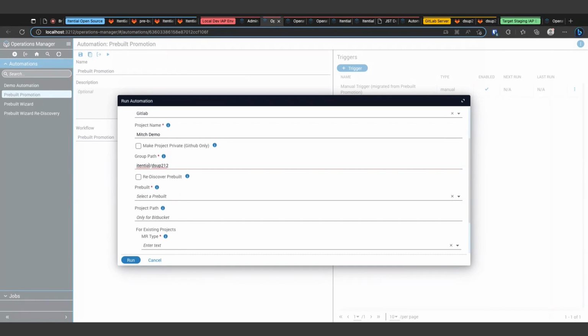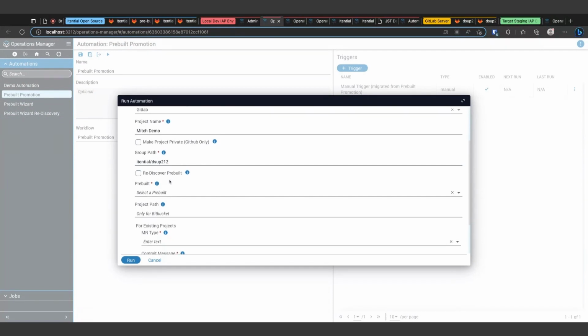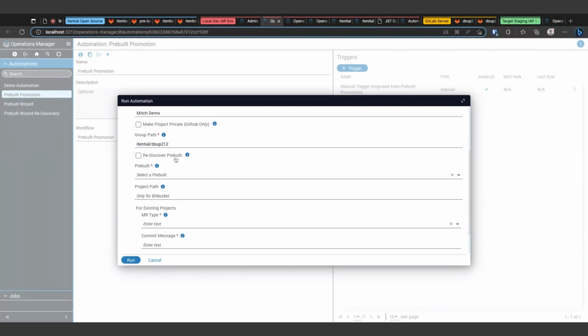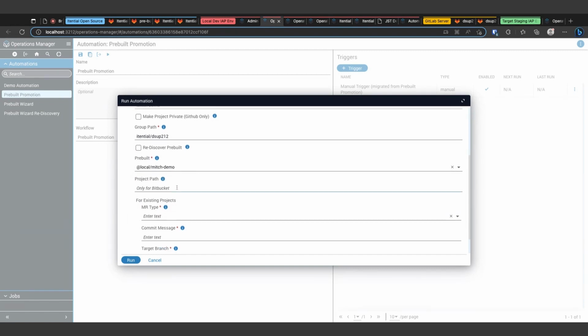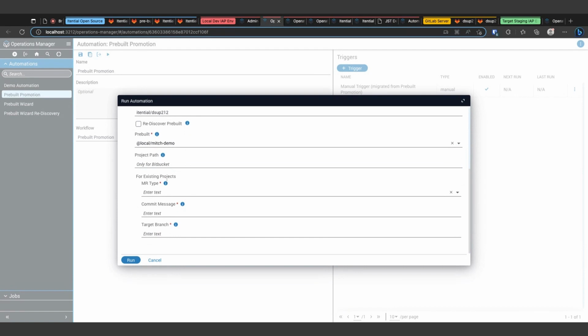For group path, as mentioned before, I have a group here. And I won't need this option to rediscover pre-built, but we will revisit this when it's time to promote an updated version of the pre-built. Again, I'll select the pre-built I just created, Mitch Demo, within the local scope, and scroll down to the final options for MR type and message.